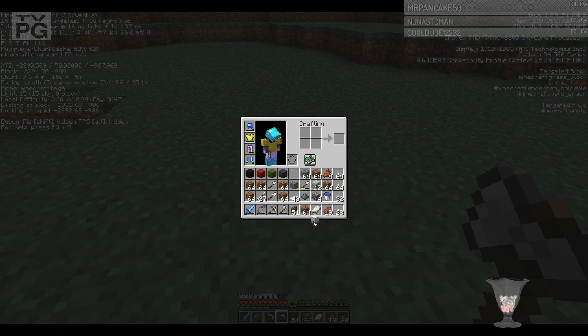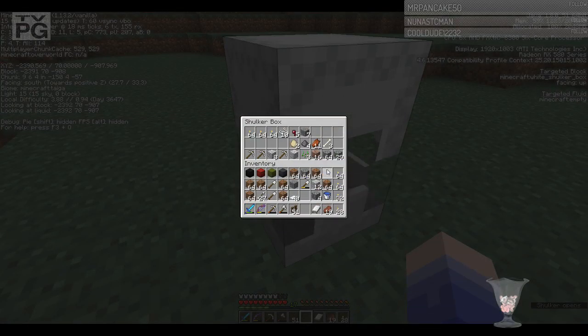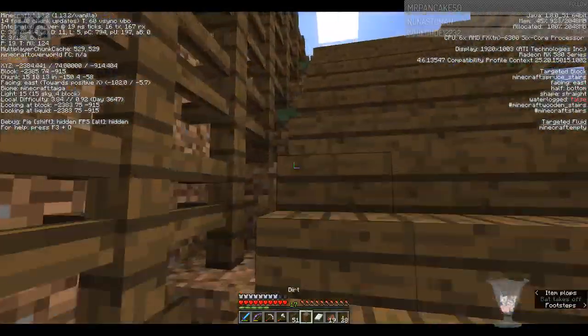Inventory. This has drops in it. You and you. And could I back up? Thank you.